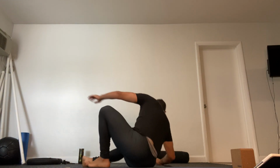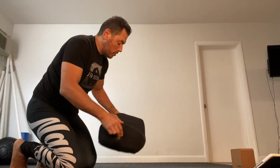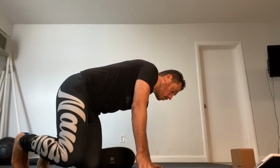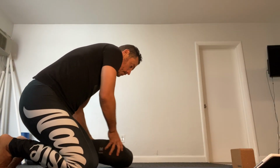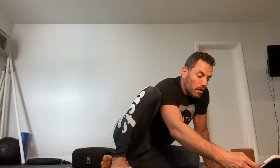The next one we're gonna do is basically a prone chest opener. So with me, I have a yoga booster, but you can use a pillow, you can use blankets, basically anything that's gonna elevate you. All you're gonna do is place it in the middle of your back, and try to melt over the actual yoga booster, and then we go back to the same 2-minute rest. So set the timer again.